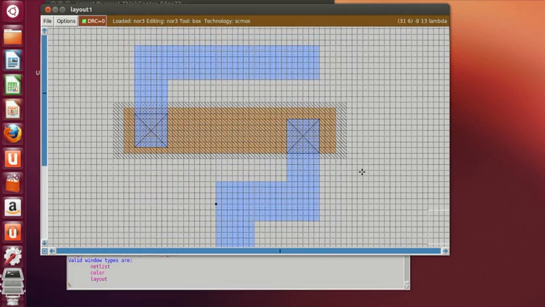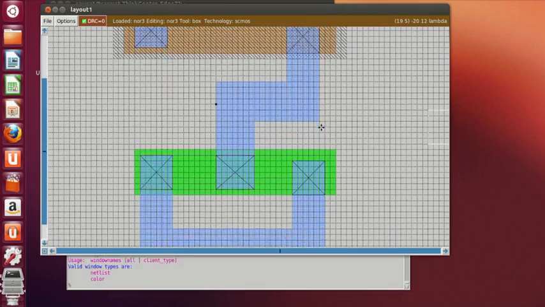So there are three N diffusion contacts, two P diffusion contacts.